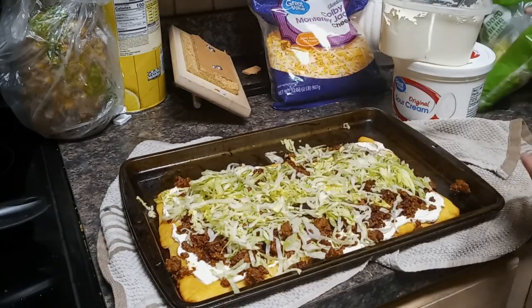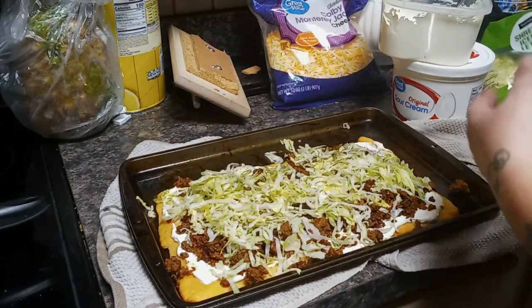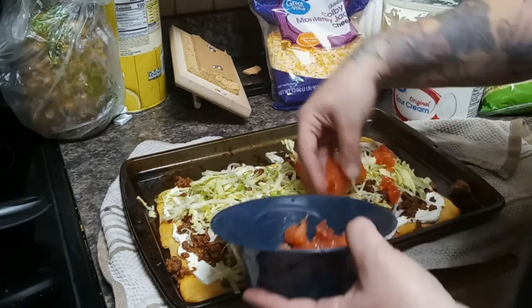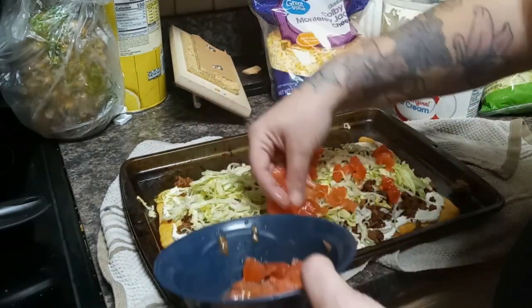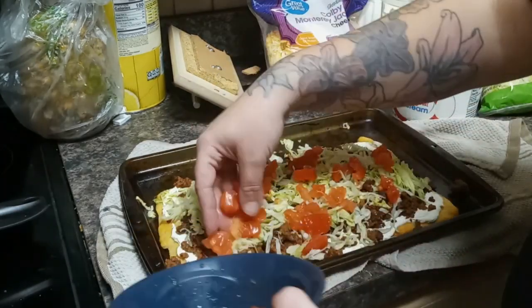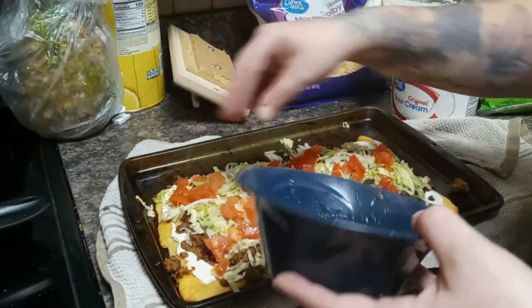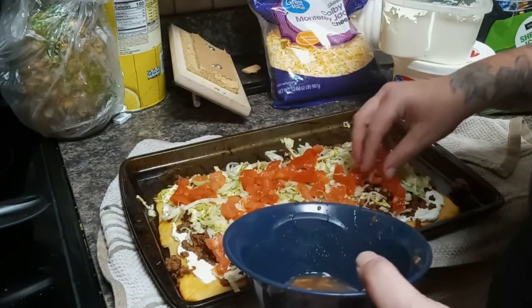And if one kid doesn't like tomatoes, that's why I also make 2. So that way they don't have tomatoes on that one. Let me just put tomatoes on this one, and then the other one's going to be without tomatoes.